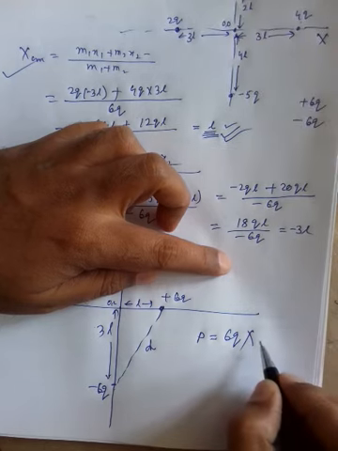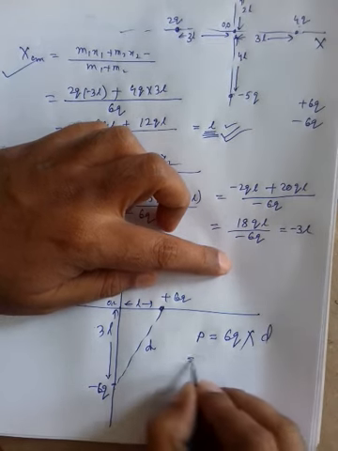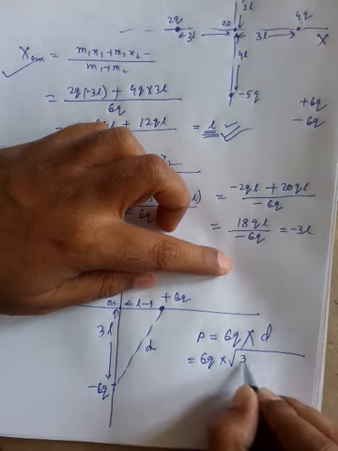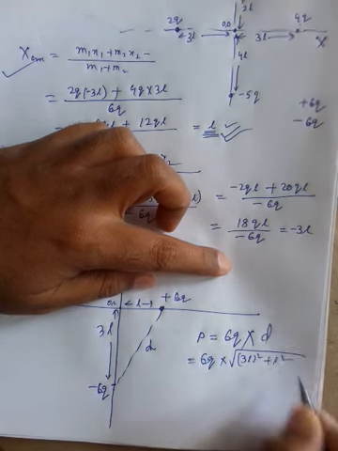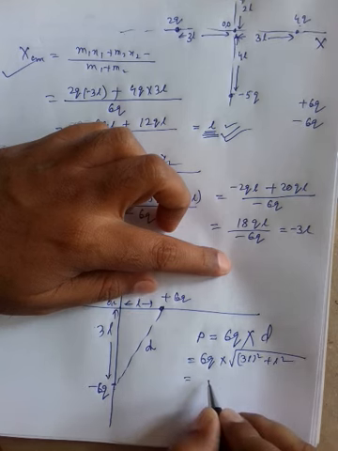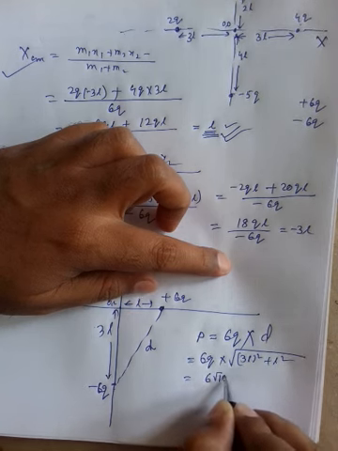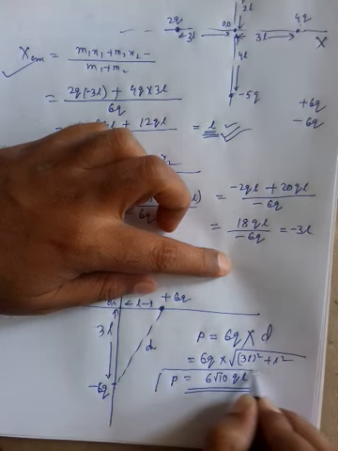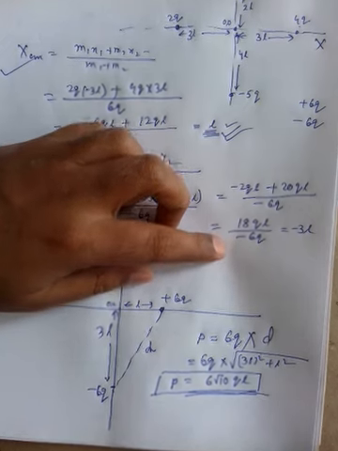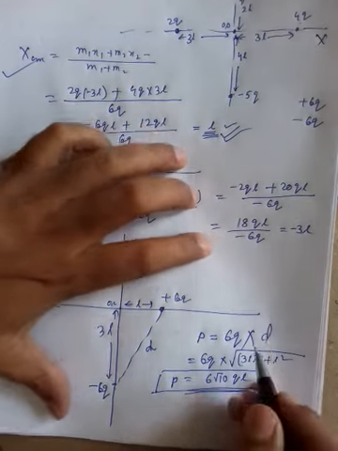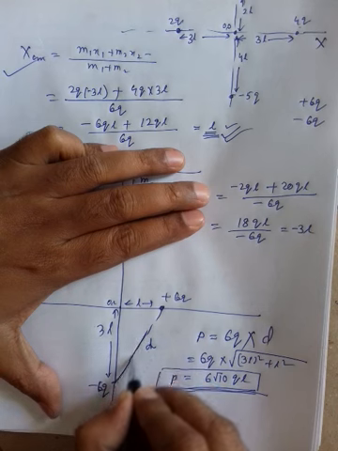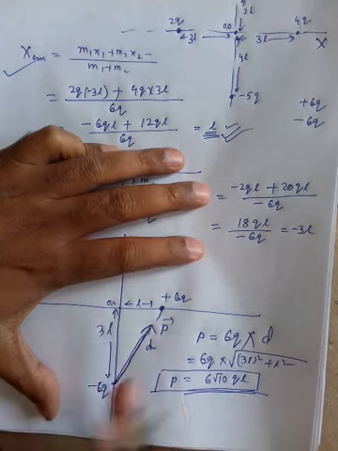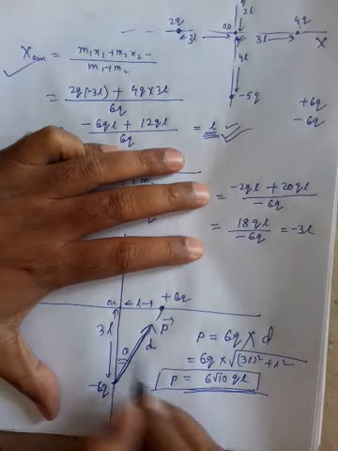Separation is d. What is d? This d you can write as, by the Pythagoras principle, under root 3L square plus L square, so root 10 L. So 6 root 10 QL is the dipole moment. This is the value of the dipole moment. If you are interested in showing the direction, the dipole moment is always from negative charge to positive charge, so the direction of dipole moment is this one. To show it, we can measure this angle.